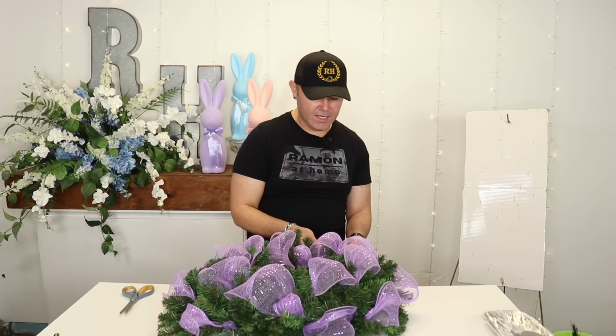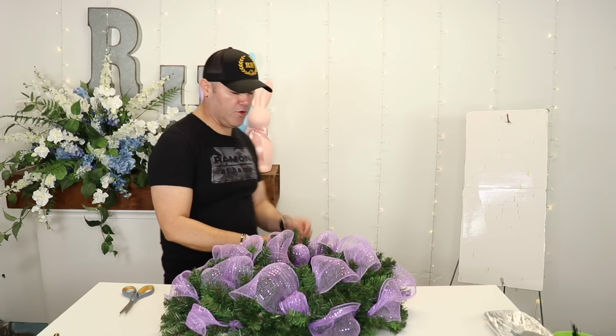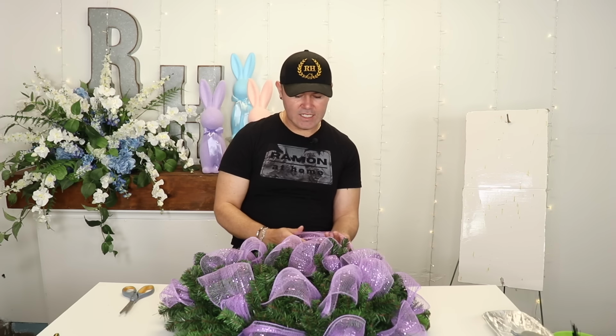We had a blue, a pink, salmon, and purple. Well, doing the one I'm working on, you guys voted for the purple one, so we're doing purples and lavenders. And as you can see, all I'm doing is basically going around my wreath form, tying my deco material to cover some of the greenery.